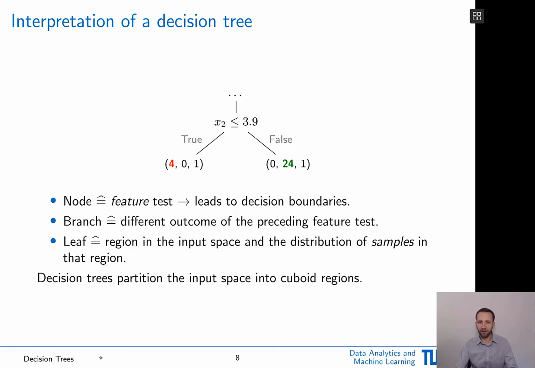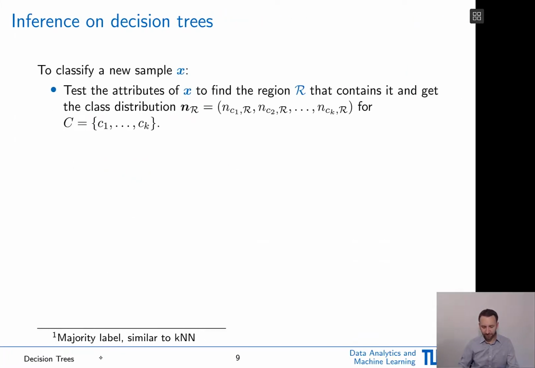Here it's again just what I already said a couple of times. We have the nodes, which are these tests. We have the branches, which are, so to say, the answer, the outcome of this test. And then we have the leaves, which are specific regions and where we have according distributions, according to the training instances in this region, which correspond to our final prediction later on we want to make, right? So here, most likely red, here, most likely green. So that's a decision tree.